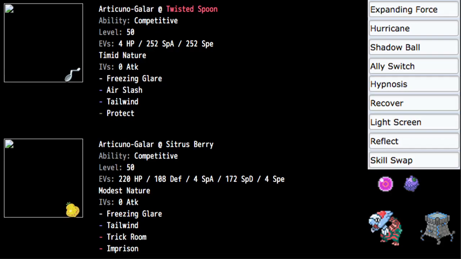And you also have Imprison to lock your opponent out of speed control forms of Tailwind or Trick Room. So that can be really useful if you see your opponent's going to go Trick Room. Well, Imprison, now it can't. Or you see your opponent's using a non-Prankster Tailwind Pokemon. There's not very many anymore, because really the main Tailwind setters are going to be this guy and Whimsicott and Tornadus, but still as an option it's pretty cool.